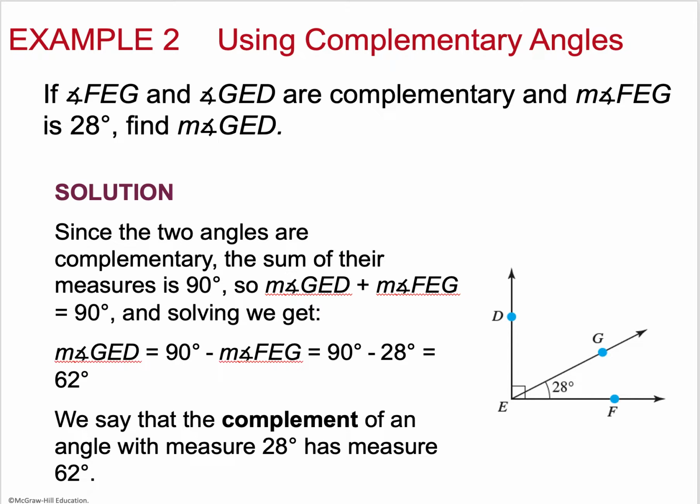So when we're looking at problems, we will be solving for different things given the vocabulary being used. So in this example, we say that these 2 angles are complementary. And I know that angle GEF is 28 degrees. Well, if I know they're complementary, then I know that 28 plus the measure of DEG is 90. So therefore, if I take 90 minus 28, I get the complement as 62 degrees.